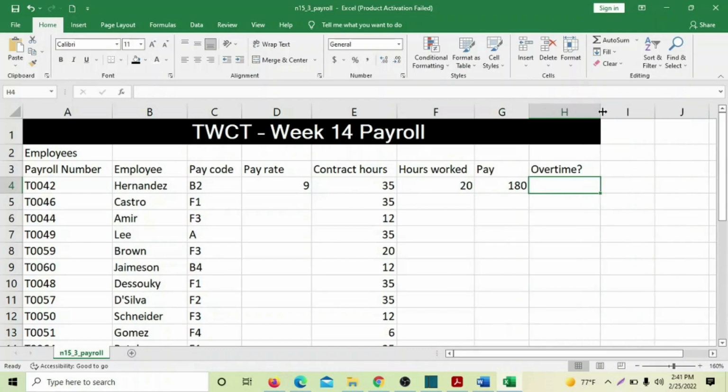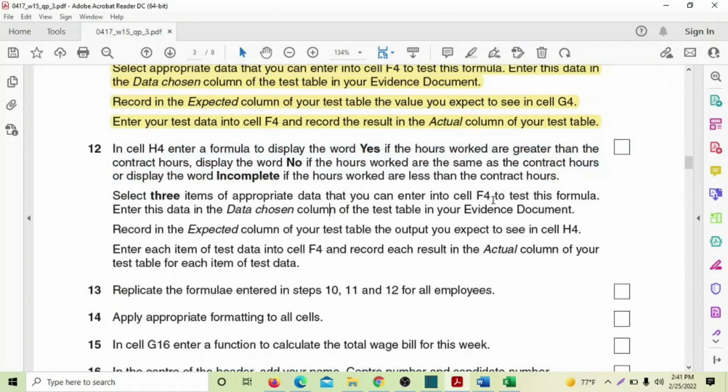Yes, no, or incomplete. Okay, what are the conditions? It's compared with contract hours. Fine. If the hours worked are greater than the contract hours, it should be yes.